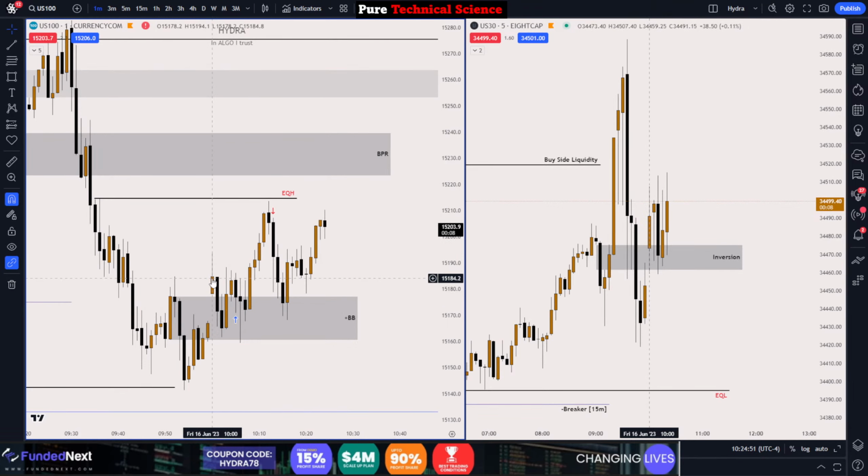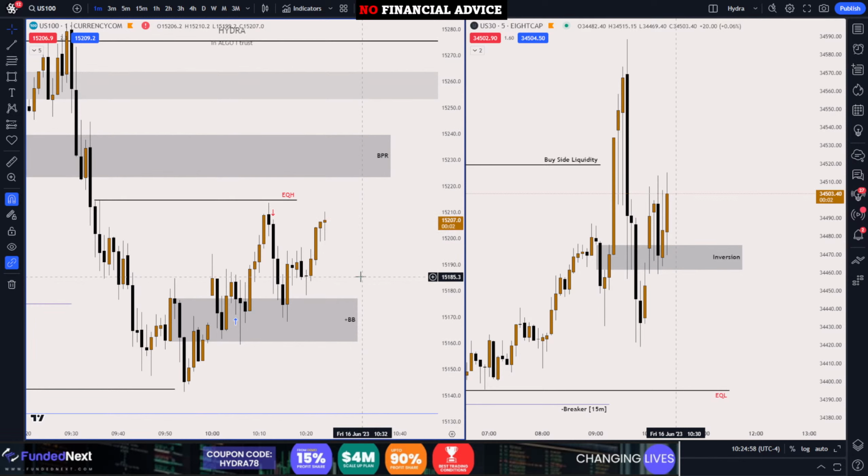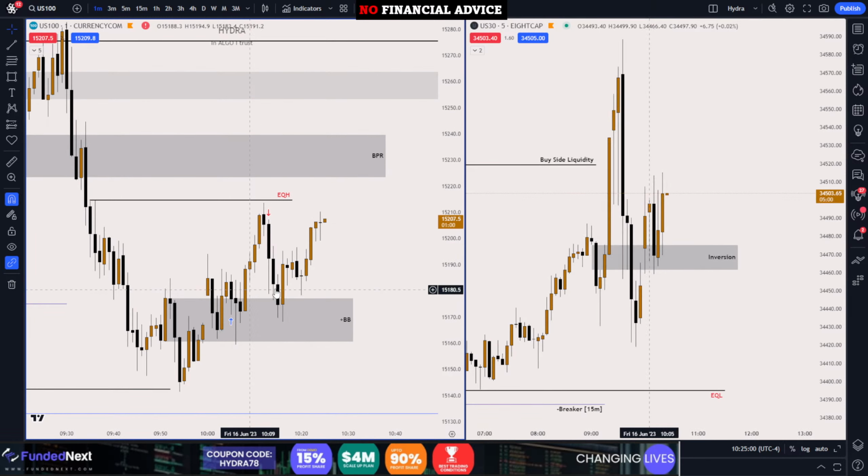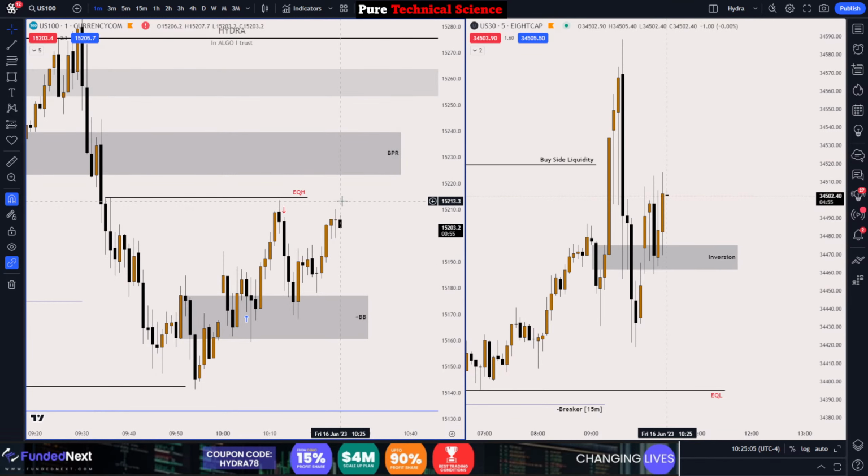Like it did here. Price closed a candle body above. I executed it on this candle and this here. Then eventually I got out here without taking any loss. This trade didn't hit my stop loss. I moved my stop loss to my entry. But it's good to see that price is respecting my narrative.